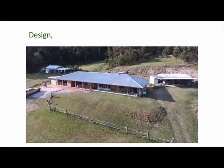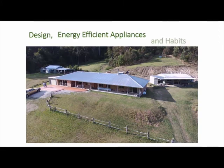Then inside the home, there are the energy efficient appliances you put in. If you've got a car that gets 100 miles to the gallon, well, that's an efficient gadget to have, but then you're also going to drive it properly as well, and I refer to that as your habits. The habits that you use are going to make a big difference. If you leave your iron running while you go shopping or on the internet, it's probably not an efficient thing to do. So that's pretty much my story in a nutshell.